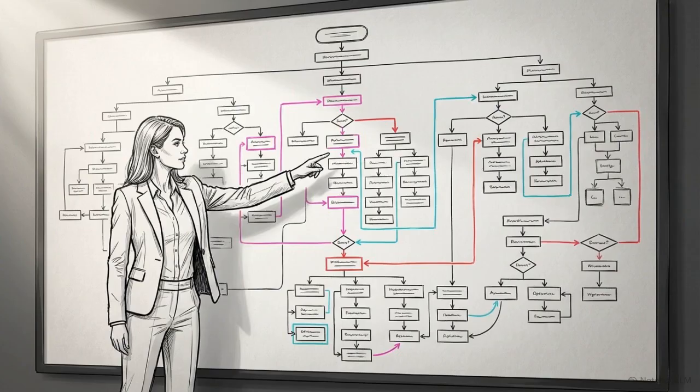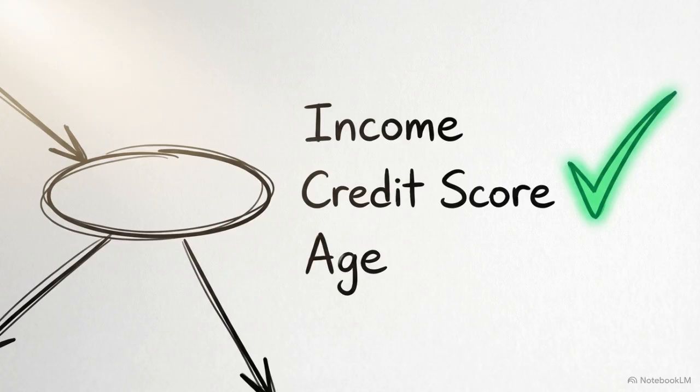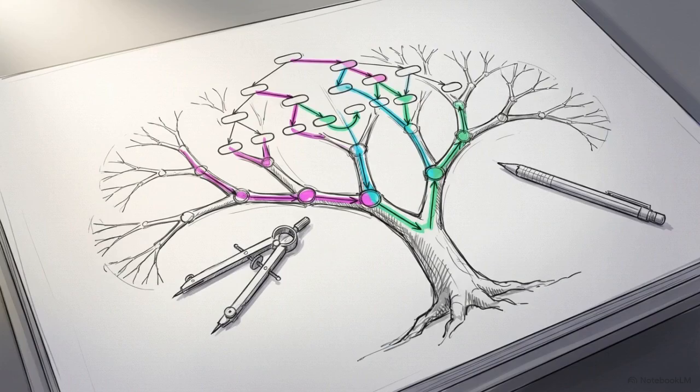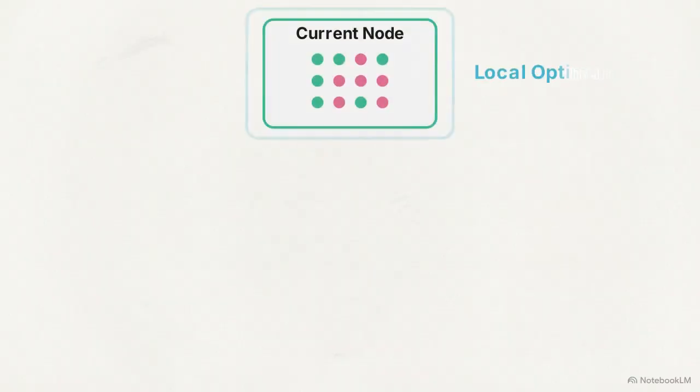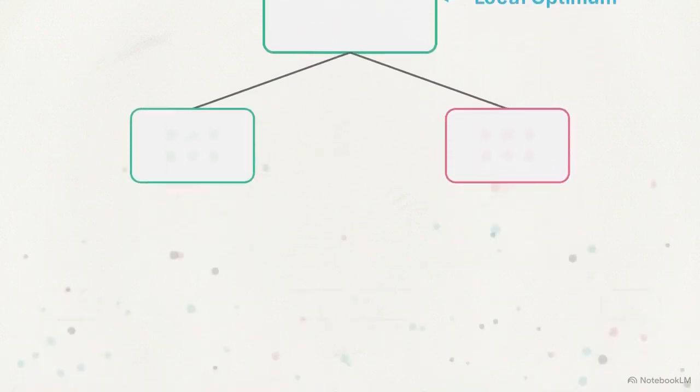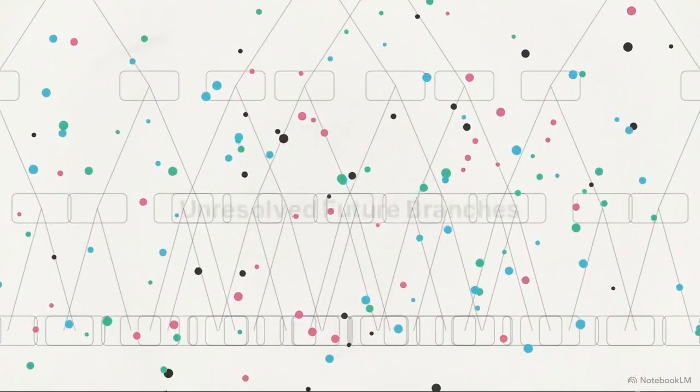A human can read this tree immediately, but how does the machine determine which variable to test and where to set the threshold at every specific node? The tree is not built through intuition. The structure is generated through a deterministic sorting algorithm. Decision trees are constructed using an algorithm known as top-down greedy induction, or recursive partitioning. The process is greedy because it chooses the best immediate split at the current node, without calculating how that choice might affect future branches further down the tree.